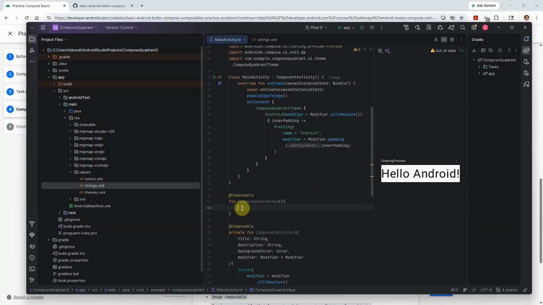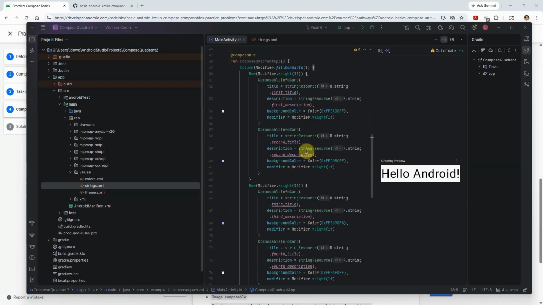Okay, so for our quadrant, we're having one column, and then we're stacking two rows within that column, and within each of those rows, we're going to have two info cards. That's how we're going to build it. So I'm going to go ahead and build this, and then we'll go over it once I've built it. I'm a very slow typer, so I don't want you to have to wait for me to type. I'm going to build it and then I'll explain it.